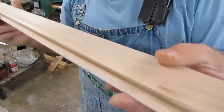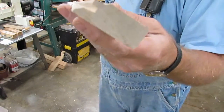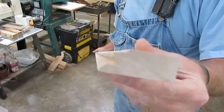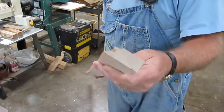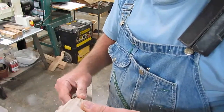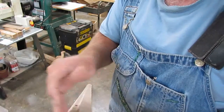It's hard to see the profile. But this is what a miter lock bit joint looks like. Now, this is one half of it. Now when you run the other piece, the other half, and you run it vertical, it stands up like this and then they lock together.